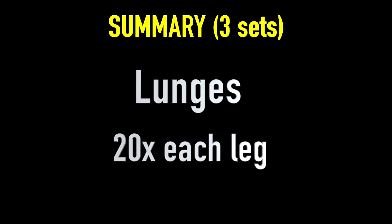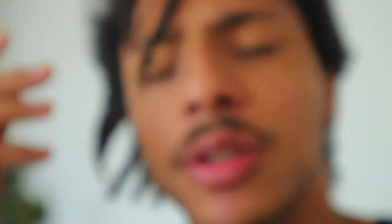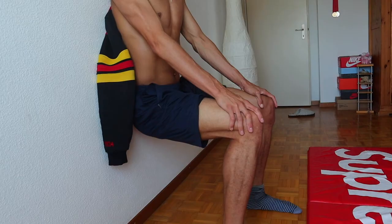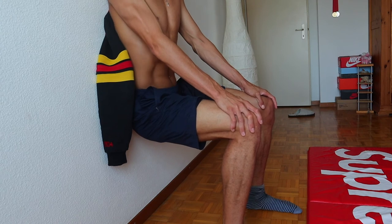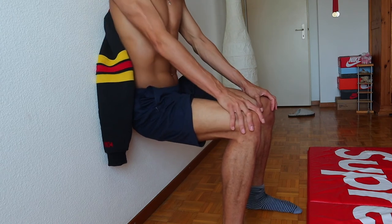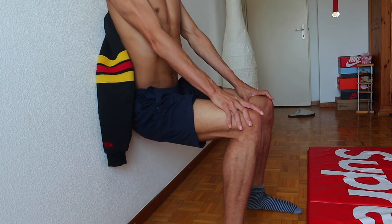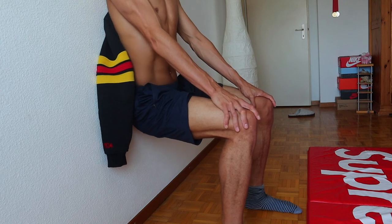If you don't want to do the Bulgarian jumps because they're too hard, you can do normal lunges — 20 per leg. I also forgot to mention the pogo sticks — 20 pogo jumps. Do all the exercises three times through and then you're done. After the workout, if you're super ambitious, do a wall sit for as long as you can. If you can hold more than one and a half to two minutes after the workout, you're a beast.